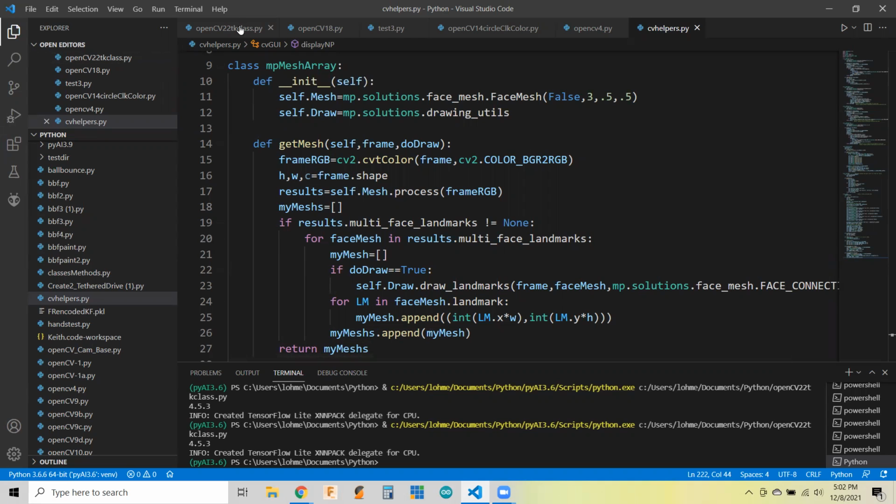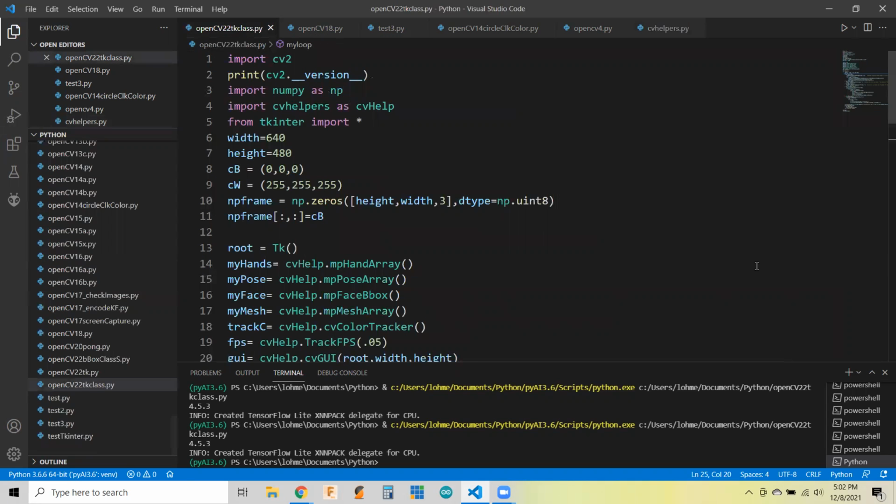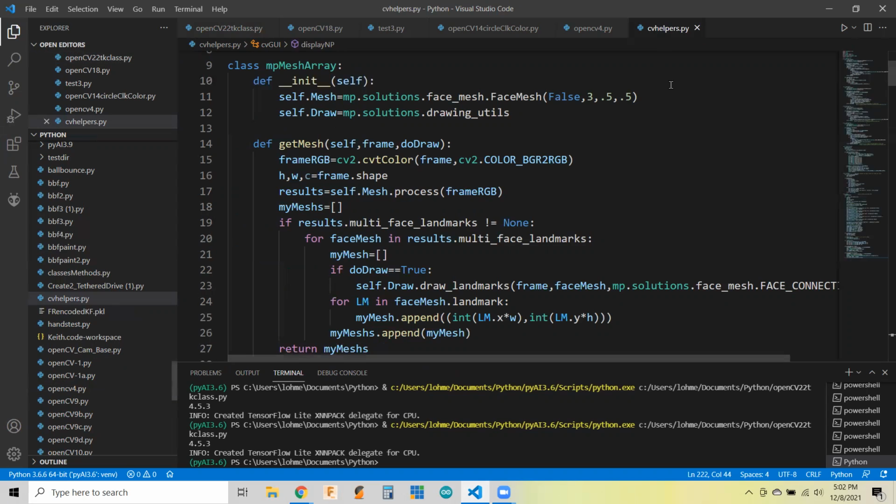And I decided I'd do something a little bit different. Let's go back to here. I left this in here. I've been doing this for all my classes: doing the draw that they do internally using the drawing utilities. You can pass in a true or false for whether to put that on there when you're doing your code.